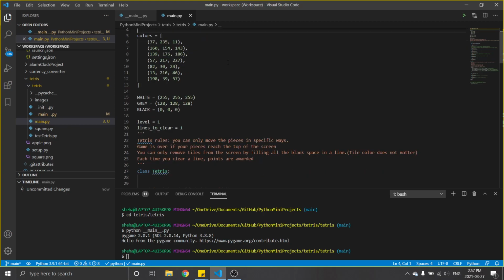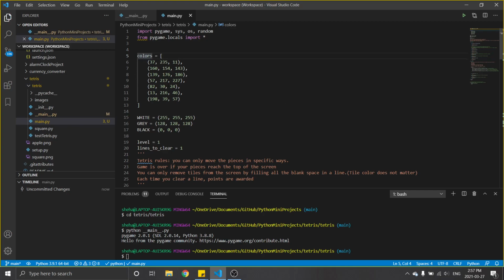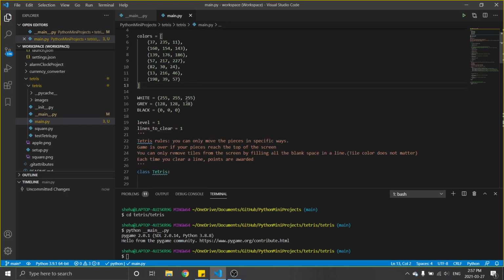So let's go over the global variables for this game. So first up, we'll have to import Pygame, sys, os, random, and Pygame locals will import everything. Then we are holding a colors array of RGB codes of random colors. These random colors will be what color each of the figures that fall down from the top of the screen, as you just saw. The white, gray, black colors are what hold what color the grid, the game background, and some of the game text. So that's going to be useful.